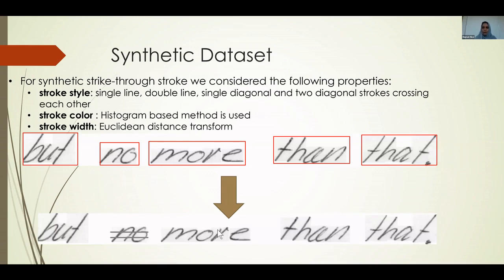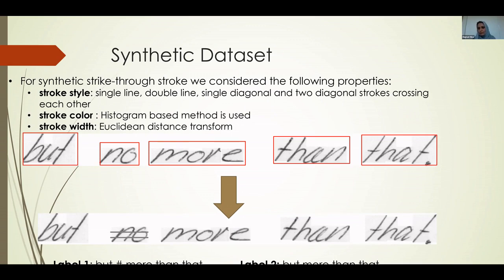After generating a stroke and superimposing it on a word, we have two choices for labeling it. One is giving a representation of this crossed-out word with the symbol hash. We use the hash symbol because it is not used in the IAM database for any other purpose. The other is without giving any representation.